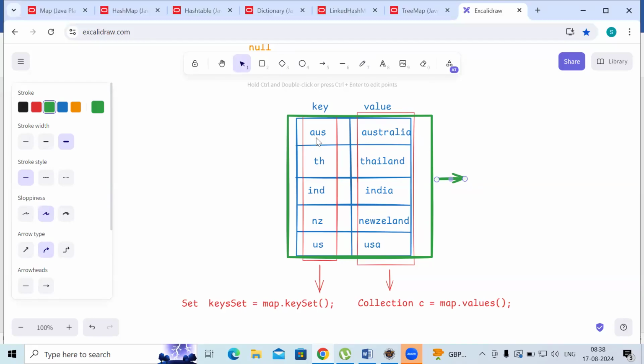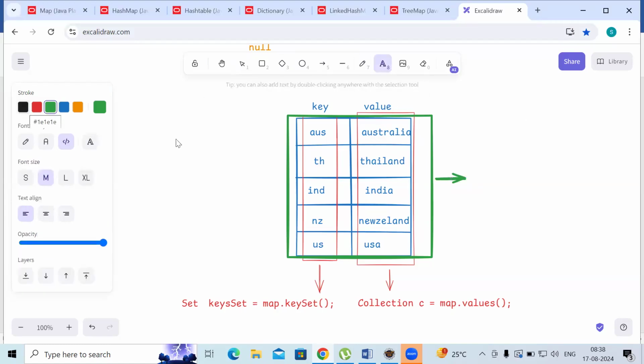They are called entries. I told you, each element is called one entry. One entry is nothing but a key and value combination. There is a method called entrySet, which means I should call something like this: Set of, for example, entries is my set name, equal to map.entrySet().